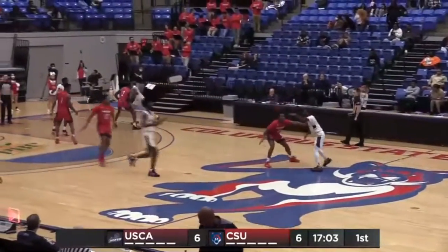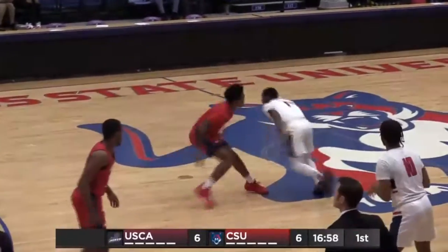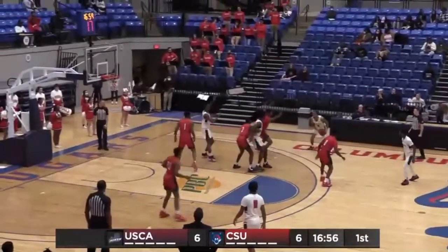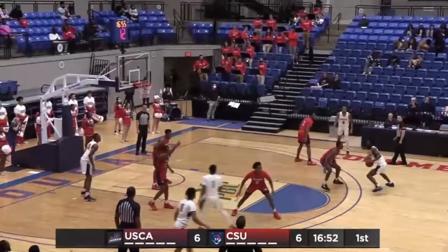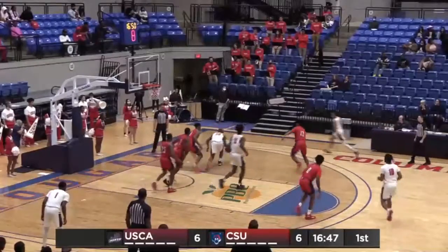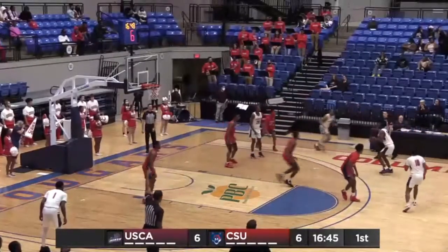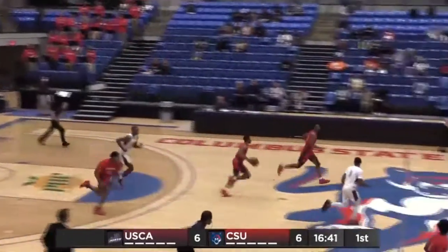Coach Robert Moore calling out the play. Grant Howard up top left side. LD gets it to Langston Gaither behind the arc right in front of me on the right side. Hunter Preston, head of the key, puts it on the floor, drives to the left elbow, gets it to Nelson Haskin. He stumbles, he maintains possession though. 7 seconds, gets it to Hunter Preston for three. Spun out on him, rebound Pacers.